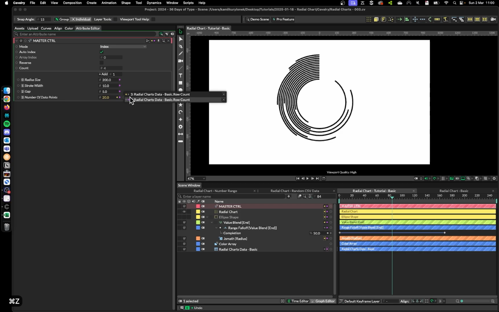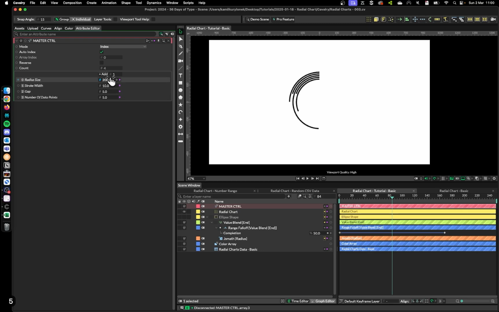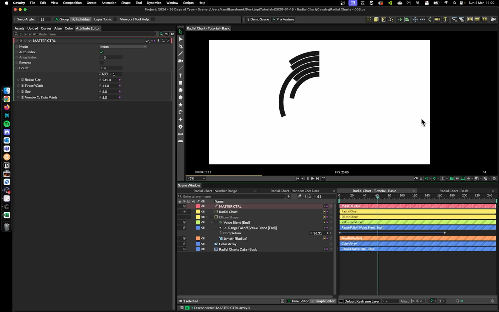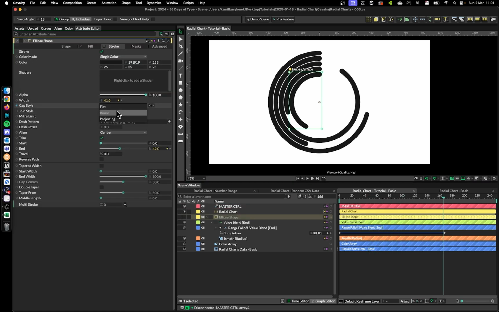And even if we disconnect the row count from the CSV data layer, change it maybe to 5, increase the size, bump up the stroke, then the whole thing plays back as before. So you can customize the look of your chart by playing with the cap style.